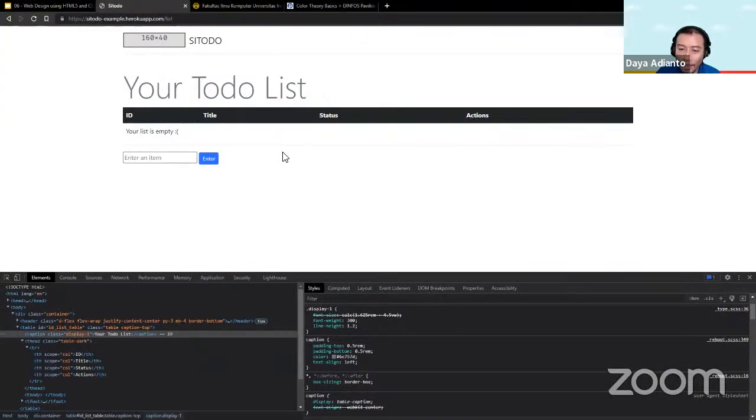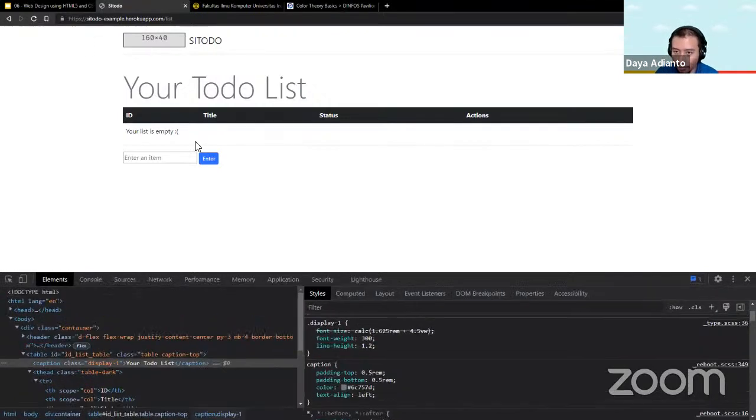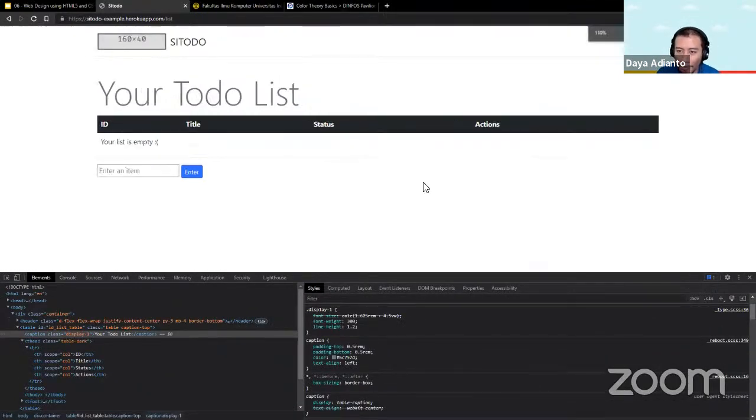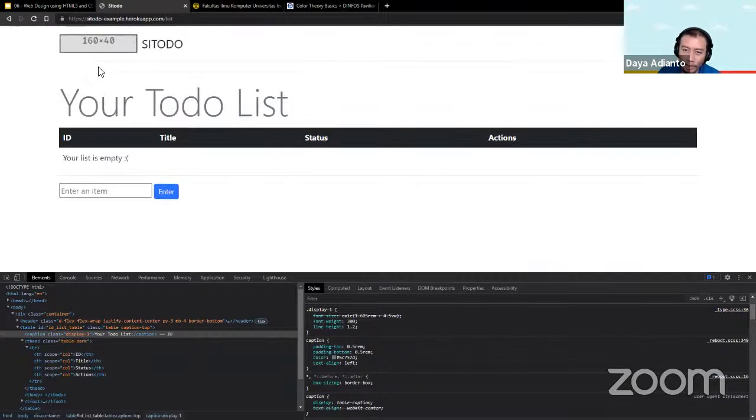This is actually a plain web application that is styled only using classes from Bootstrap. And as you can see, it's quite good. Even though it still looks black and white, it's more aesthetically pleasing than simple black and white without Bootstrap.